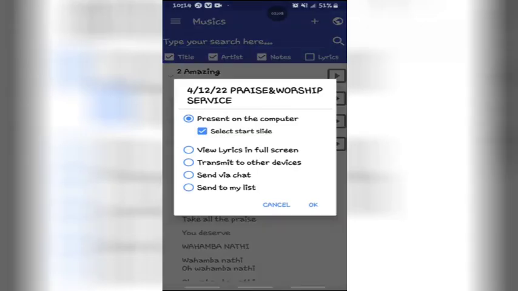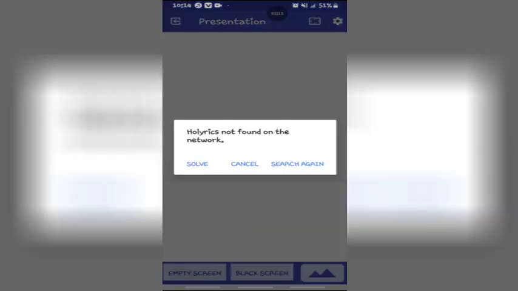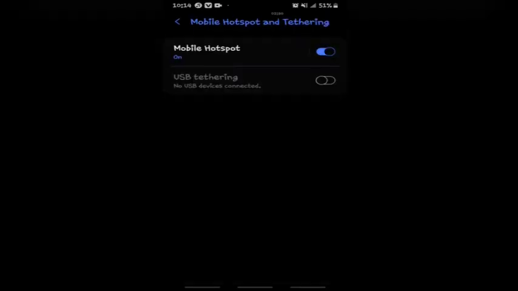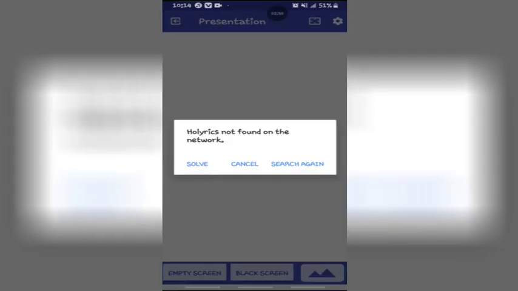You come to your phone, and when you try to click a display, you say okay. It will speak something like that. Why is it speaking something like that? You need to first connect what we may call a hotspot on your phone to the PC, so that you can use it to communicate with the PC. Let me show you. I go to my settings, I go to my connections, and go here to hotspot tethering. I press the hotspot on, and after pressing on, I come back to my application.